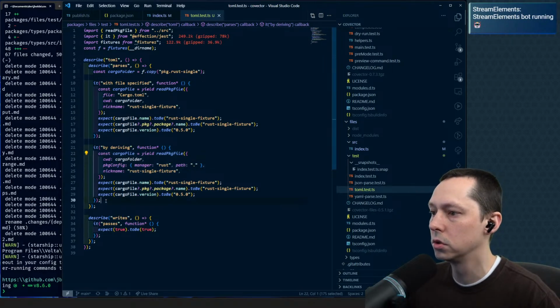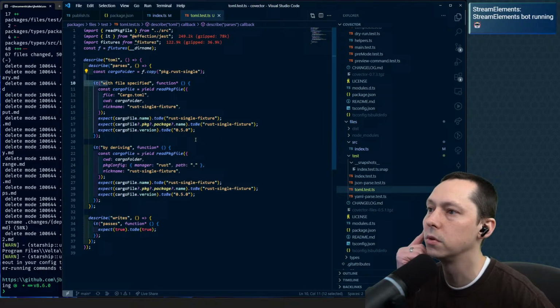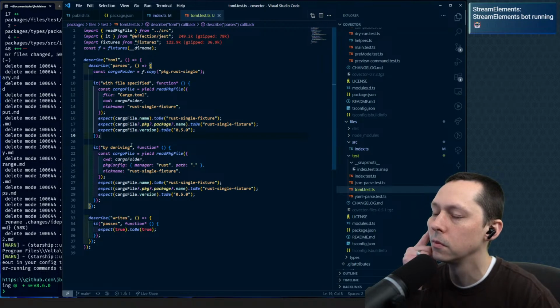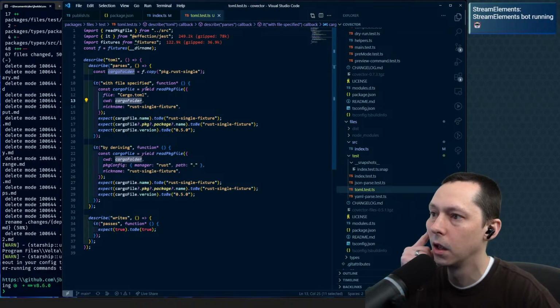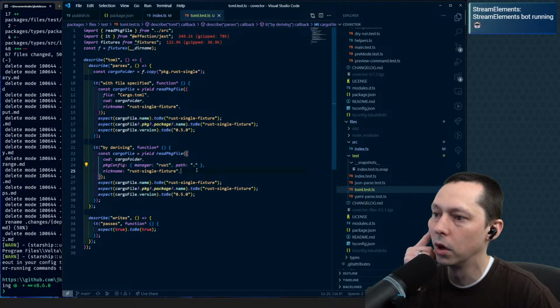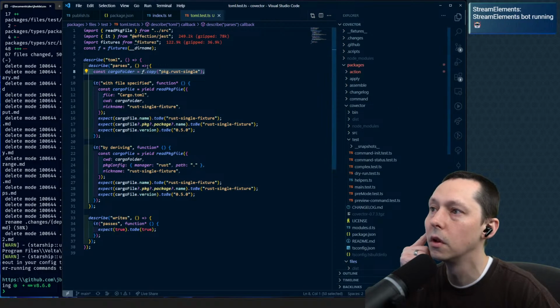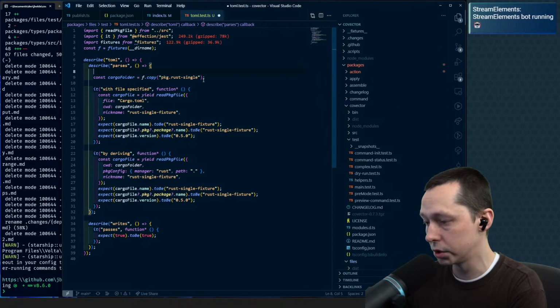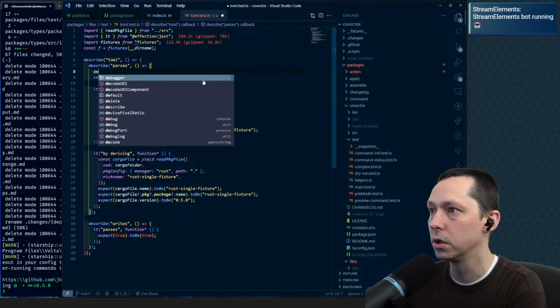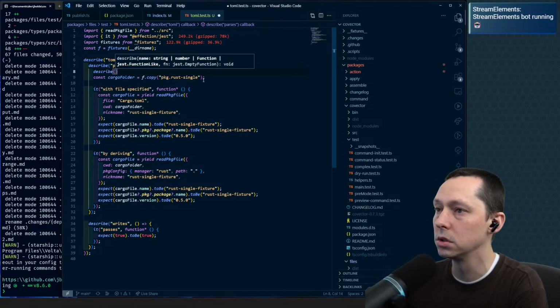So let's do another test here. We're gonna have with file specified by deriving. What's the difference between these? Okay, so package config. Yep. So here we're specifying Rust, and we're just letting it figure it out. Here we're saying, hey, use this. We're actually gonna add in, this is starting to get a little bit deeply nested here, but it parses single Rust.